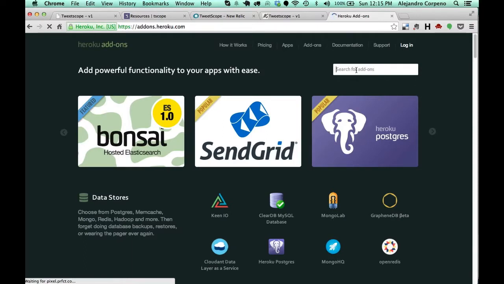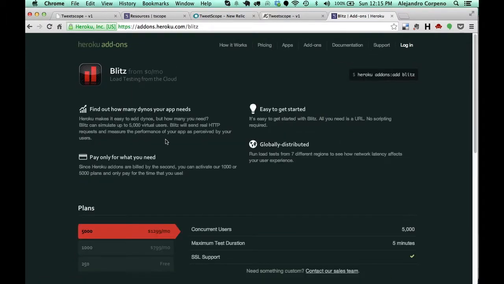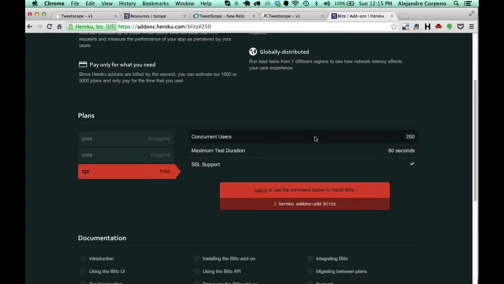And if I search for load, you can see that here we have a lot of things that work for that. Loader IO, Blitz. Let's check Blitz. This is the one I have used in the past. So Blitz allows you to, under free tier, send 250 concurrent users to your application.